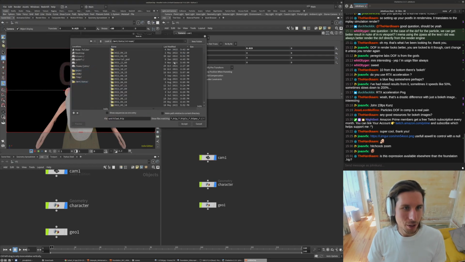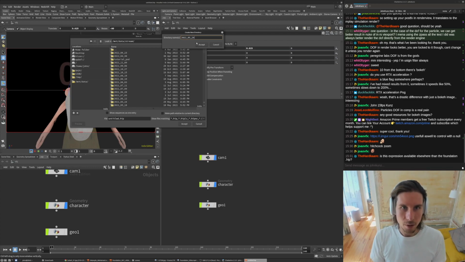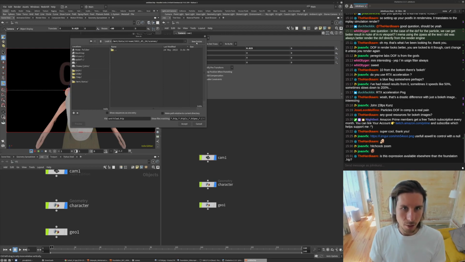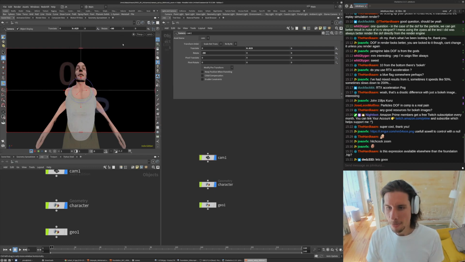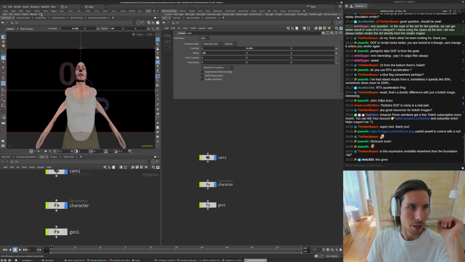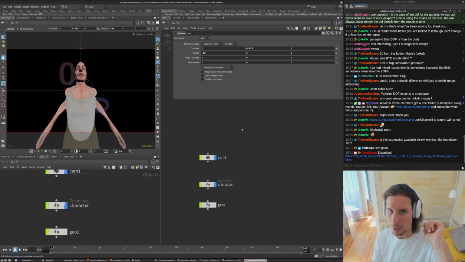The streaming folder, we'll do .524. So it'll be the camera setup, Hitchcock zoom, dolly zoom, whatever you want to call it. So yeah, you can take a look at it there as well if you want to play around with it.